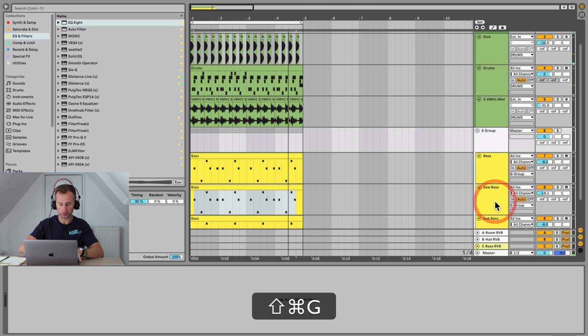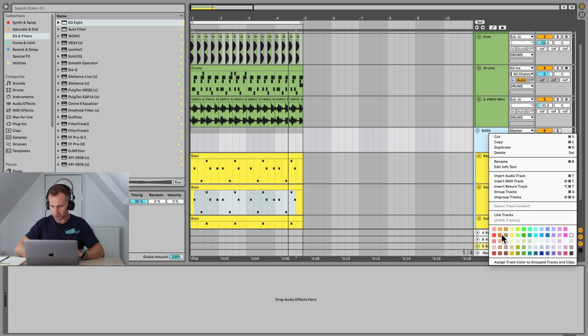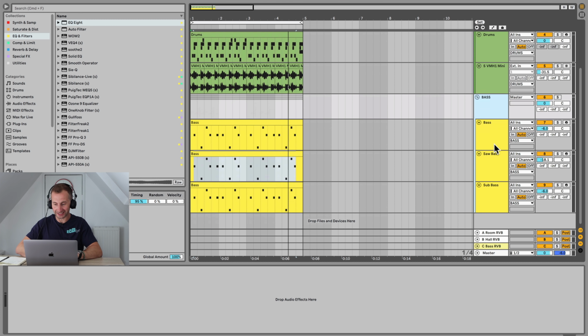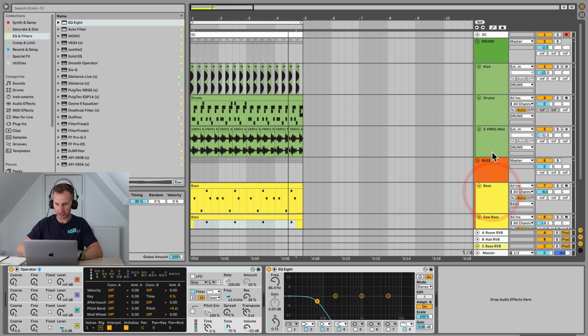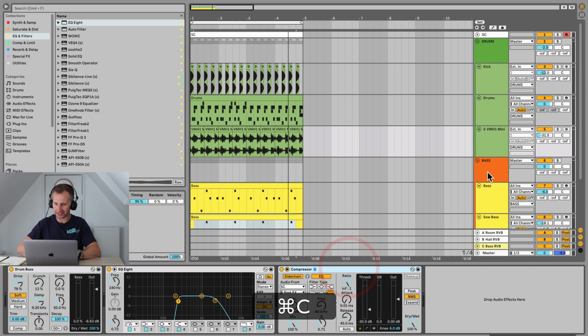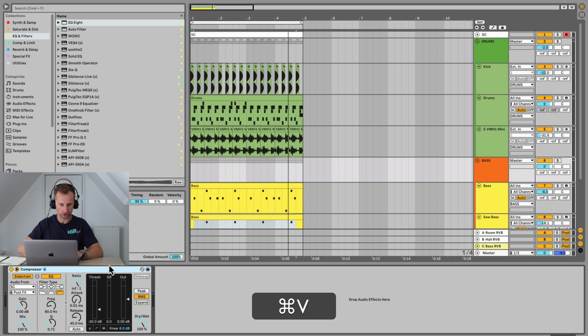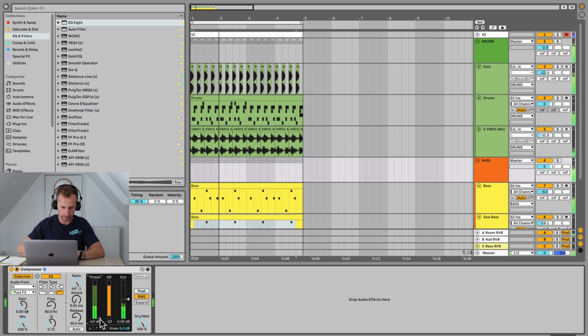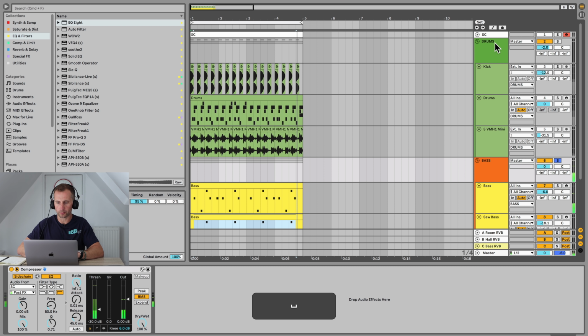Now for the bass, I'm going to group it all together. Call it bass, like so. I'm trying to work as quickly as I can here, guys. And we need to duck that bass when the kick's playing. Just slightly, you know, not super over the top. Like that, too much. Just helps it bounce a bit, which is going to help with the kick gelling in with it.